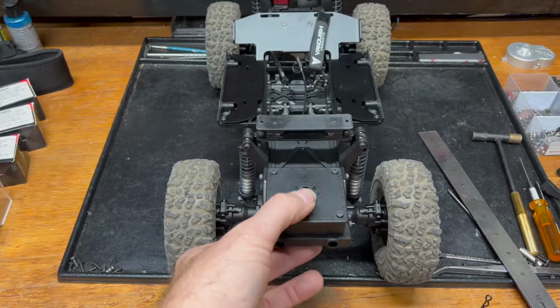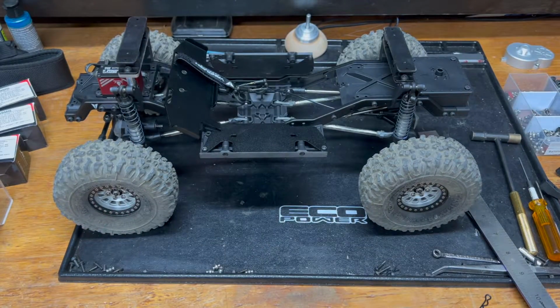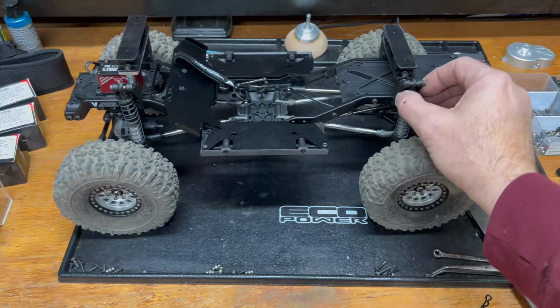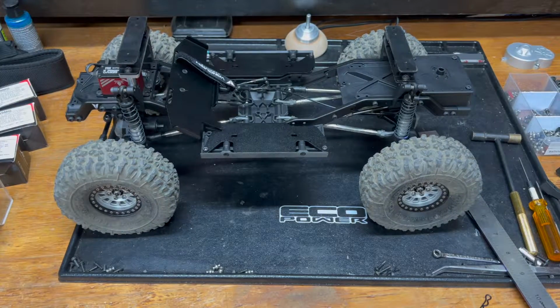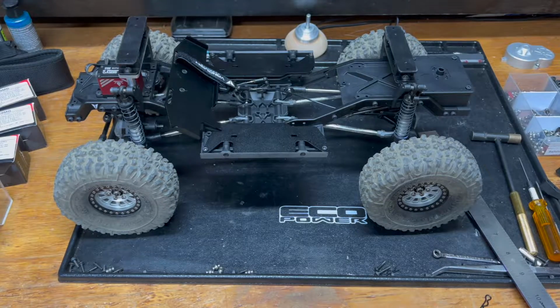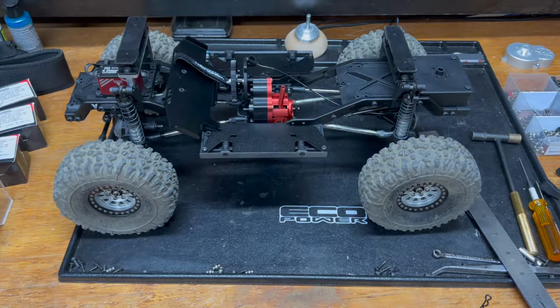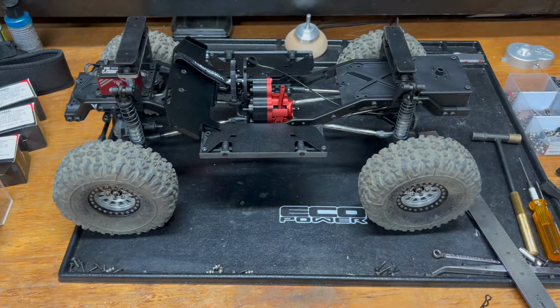These shocks have basically almost no oil left in them. That's fine. I think at most they're probably placeholders, as I think desert lizards being so skinny should definitely, like, that collar is tight. These shock towers were never intended to have SCX-10 3 shocks on them. But with the gearbox dropped into place, the front and rear pinion angles are not bad, considering none of this was ever designed to go together. And the rear output on a TRX4 gearbox is over there, where the motor will be in this. So it's not going to have the sexiest rear driveline angle, but it should be fine. I don't think it's going to bind.